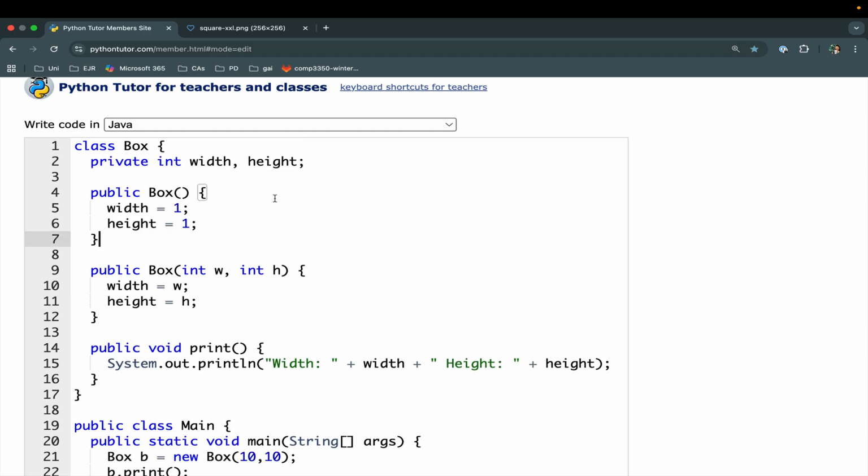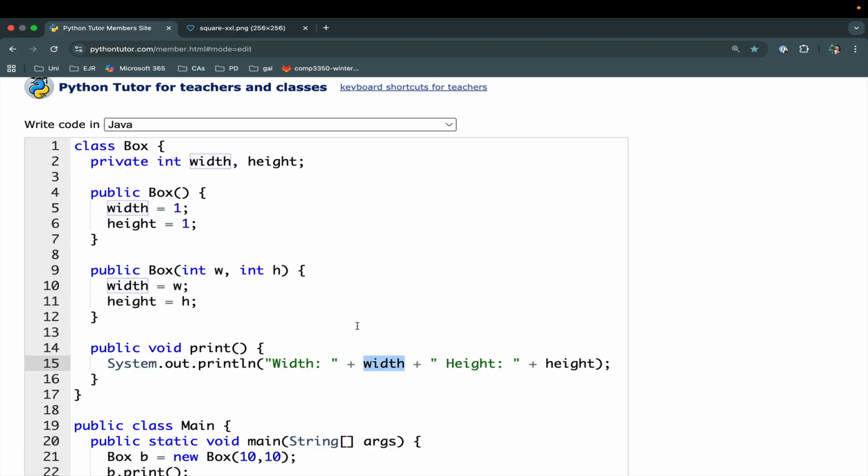But here's the thing. If I want to go and change the variable name from width to w, I might be a little bit stuck. I have to do it in a lot of places now, right? I have to change the instance variable, every overloaded constructor, and I'm going to have to change it down here. What can we do to get around this?